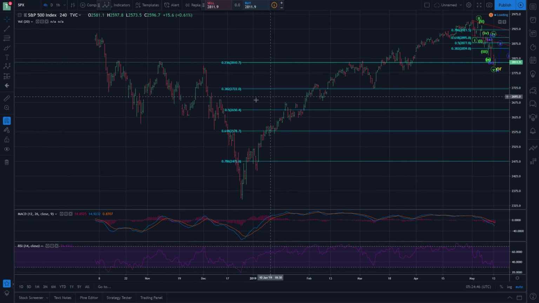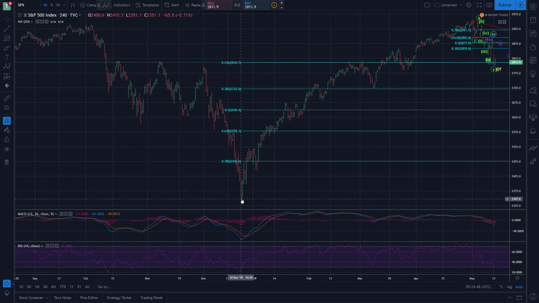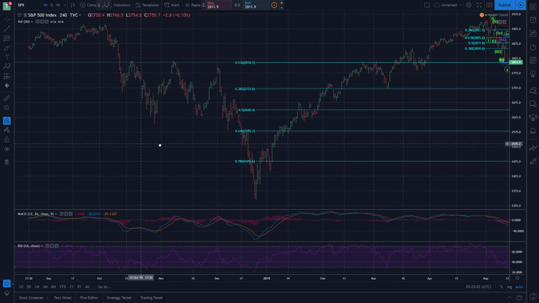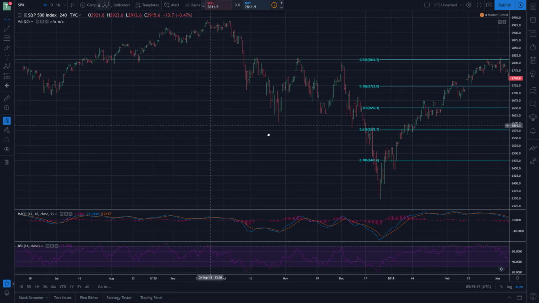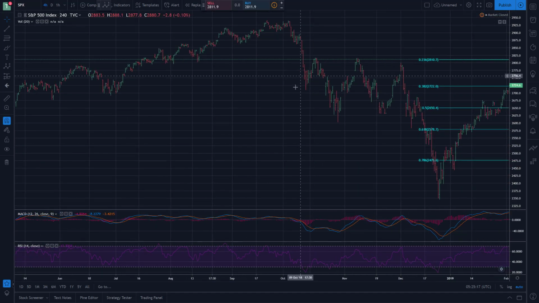And then even over here at the December lows, which were significant, granted we got quite a bit lower as far as the reading. We got to 19 on the 4-hour RSI, and obviously we led significantly higher from those levels. And there's other examples over here. Again, we got to 19. That seems to be the lowest we've seen, certainly in recent memory. And then we had at least a bit of a bounce there before going lower again.